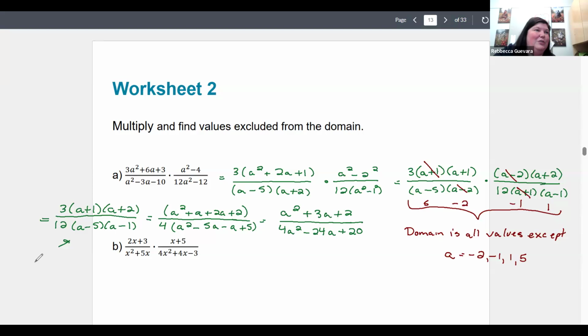Notice that the only thing that's excluded here is the -5 and the -1. So what gets hidden? What we still see here is the 5 and the 1, so it's these two that we don't see. We just make sure that right after this we say, or a, because that's my variable, a cannot be -2, -1.